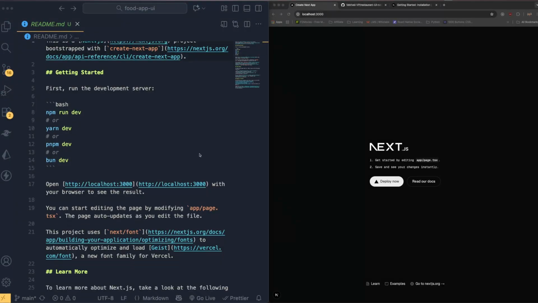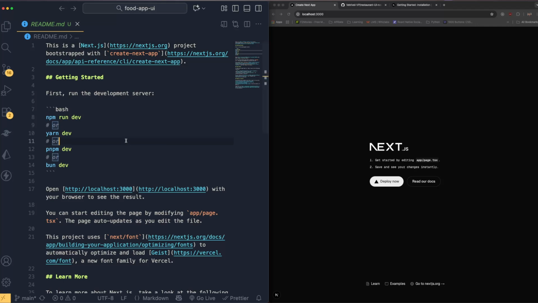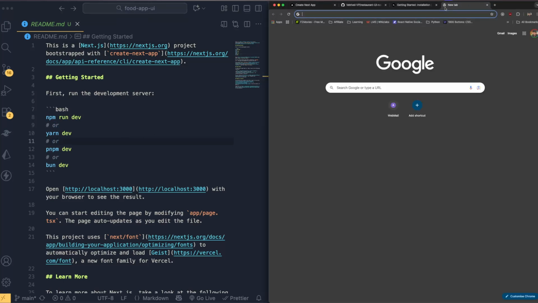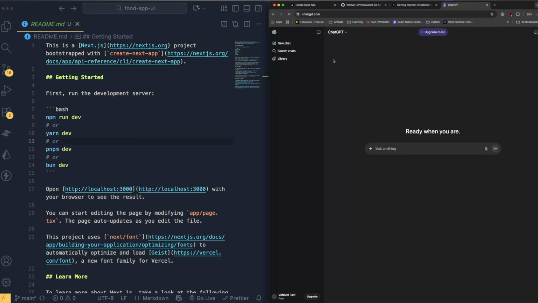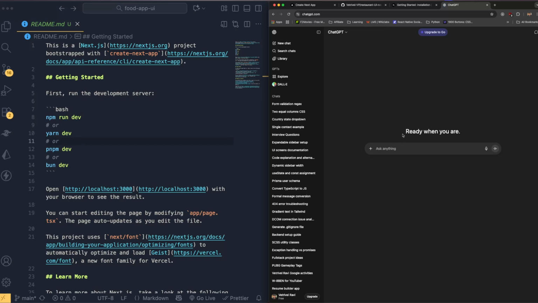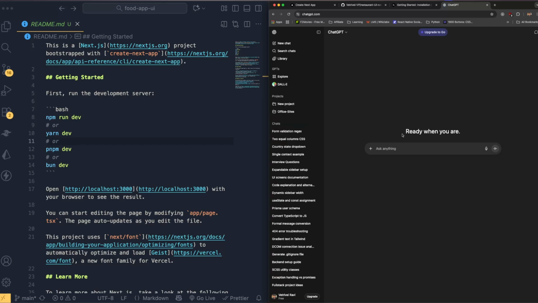All right, then. So now we have to customize this default README file. So what we have to do is I'm going to open my ChatGPT. Okay, so here, basically, this is the Next.js TypeScript and ShadCN UI, right? So let's specify the text over here. So let's say Next.js TypeScript, ShadCN UI library.